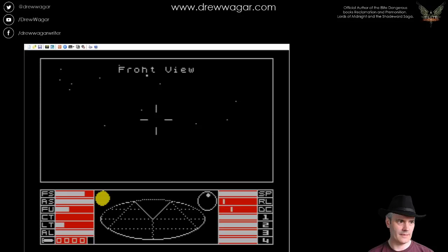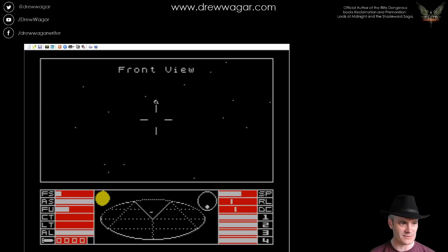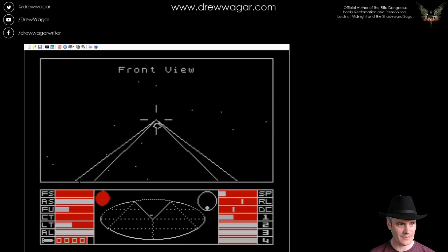Another pirate. Always made me feel like Clint Eastwood when he managed to shoot down the missile. Yes, that's a trick shot, right? Because unfortunately, the missiles spawn directly in front of the ship, which does mean if you've got the target lock on them, you're going to hit it quite relatively easily, right? But well, there's an escape pod. There we go.